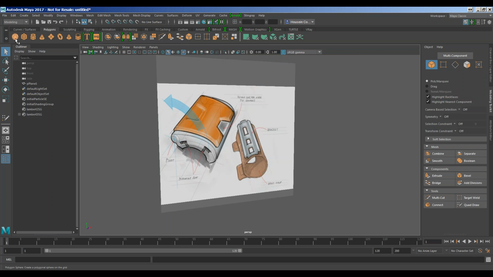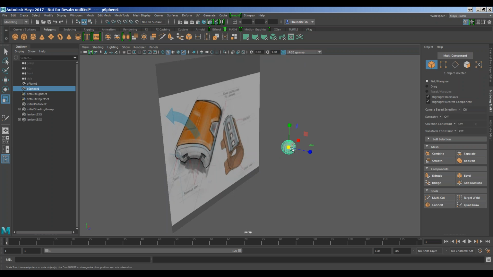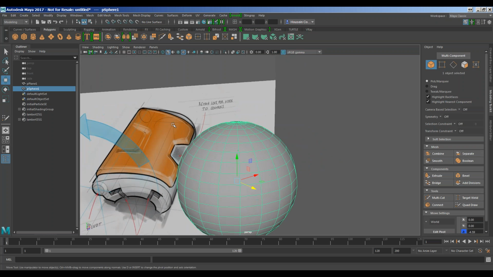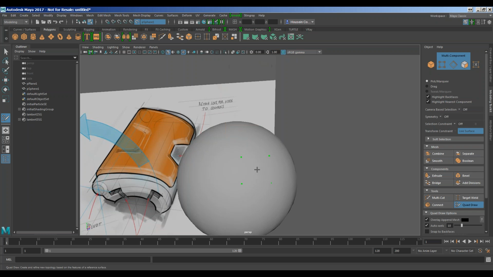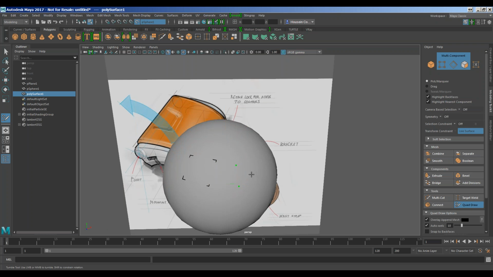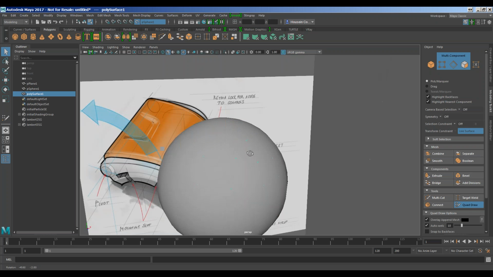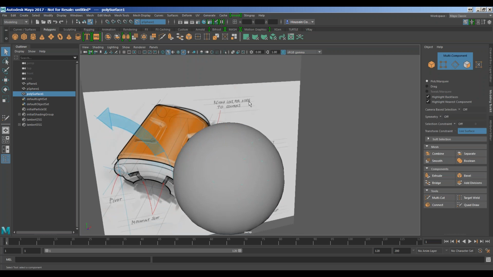If I would have had a sphere here, and I'm just going to illustrate because I don't want people to say, what in the world is Hussein talking about? So if I have a sphere here and then I make it live, I can come to quad draw and then I can draw on it. And just the objects that are on it, as you can see, you can do some really fun stuff. And this is what a lot of people use when they're retopologizing something that's very, very complex. So without any further, I'm going to undo this.